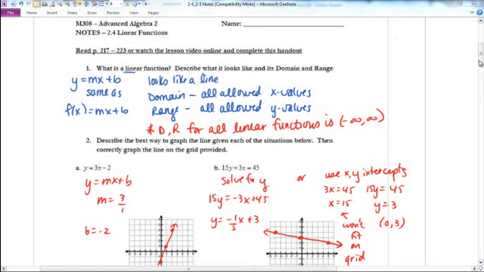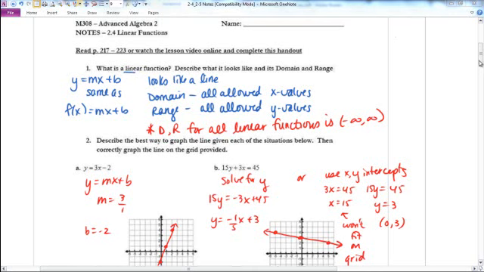For this lesson on section 2.4 and 2.5, what I'm going to do is briefly walk through our notes handout that we gave you. Feel free to pause the video at any time, and if after listening to this video you feel you need more help, you can read the sections 2.4 and 2.5 in your textbook.